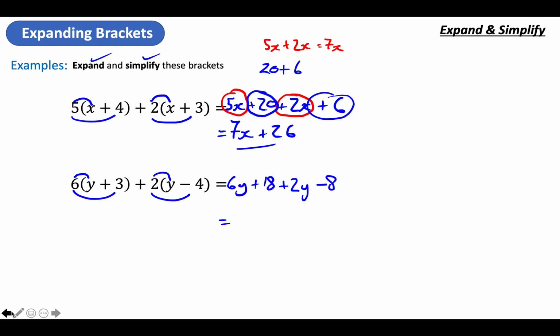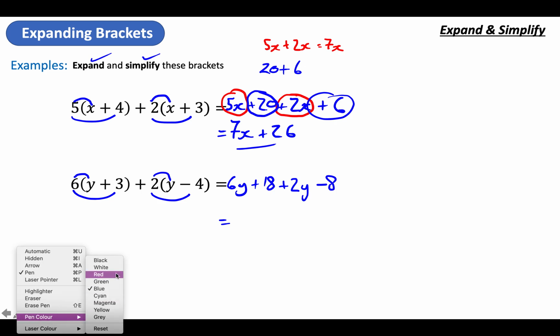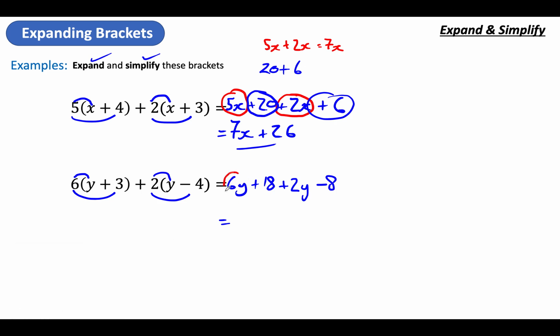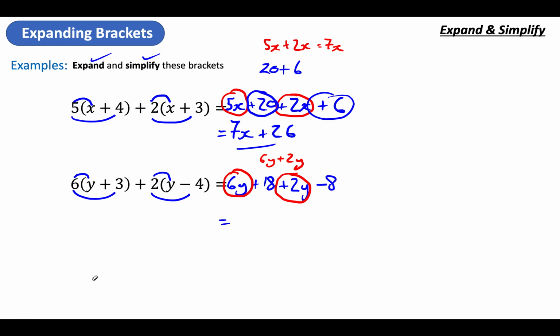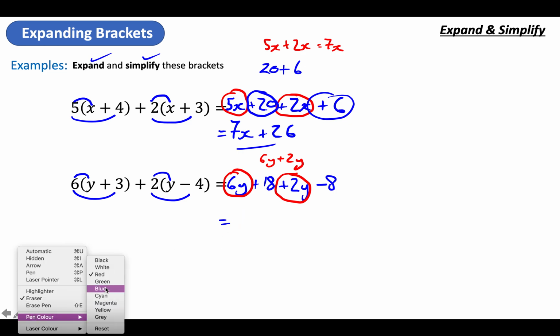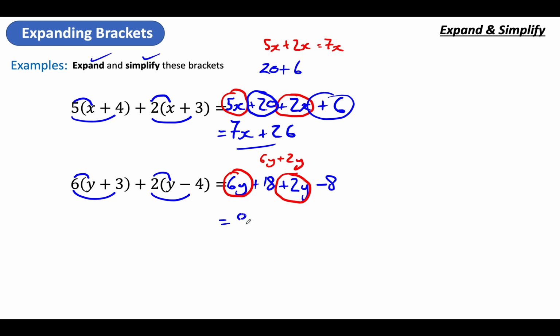And again, let's have a look at it. It's handy if I change colour. So I've got 6y, so I start with 6y, and I'm going to add this to it. I'm going to put plus 2y, so add 2y. Keep the sign in front because it tells you what to do. And that is a total of 8y. Oh, I can't leave it like that. That's rubbish, isn't it? Can't leave it in red. We should be writing in blue. So 6y plus 2y is 8y.